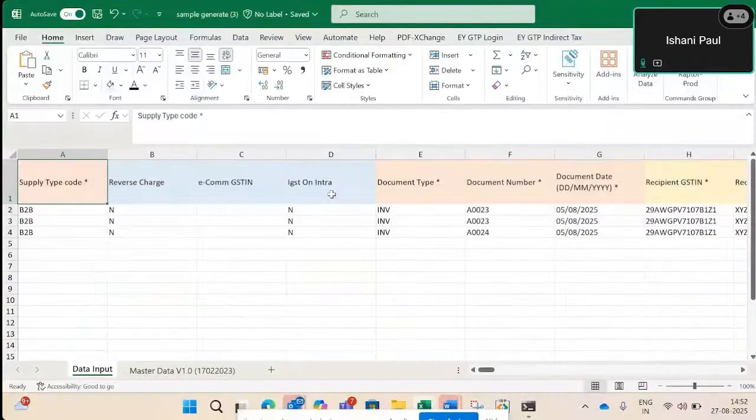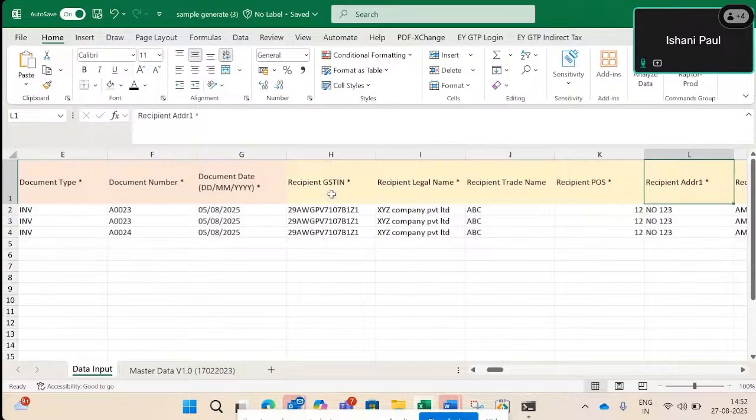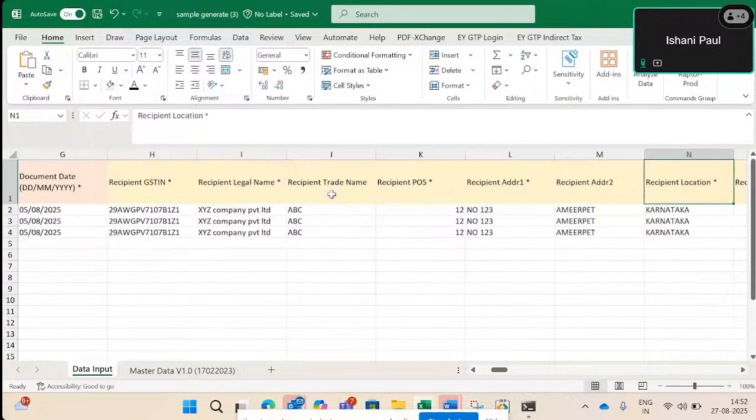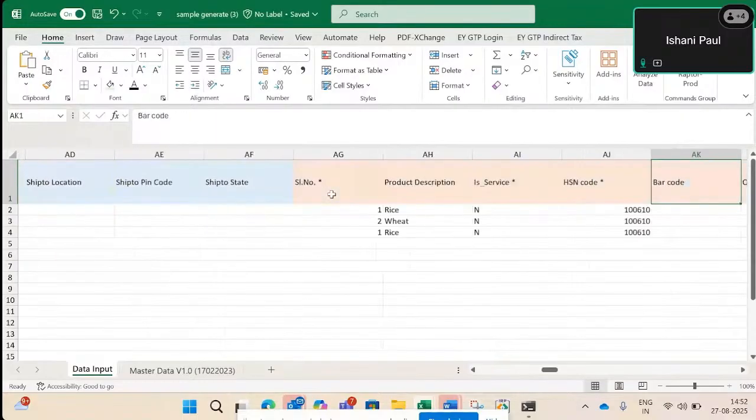this is the Excel file which is required to generate any IRN. This contains 119 fields. These are the fields that are there in the template. Recipient details, dispatcher details, ship to details, then item descriptions are there.